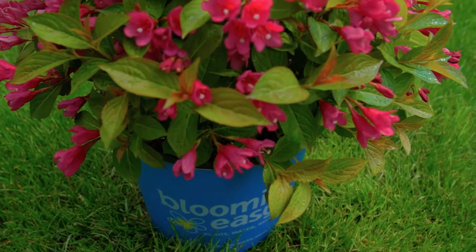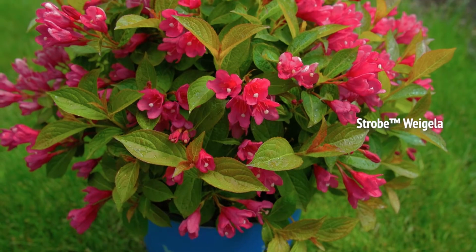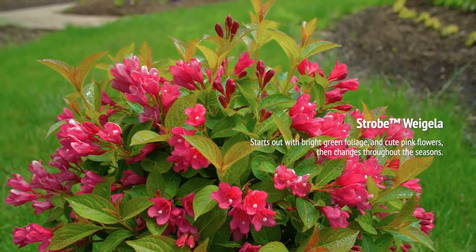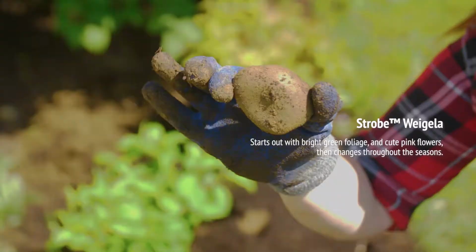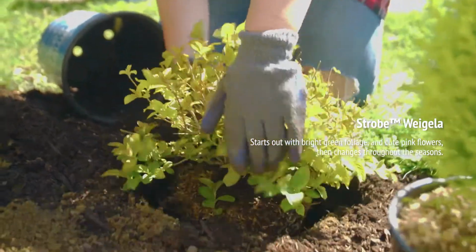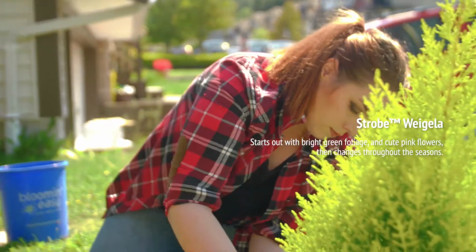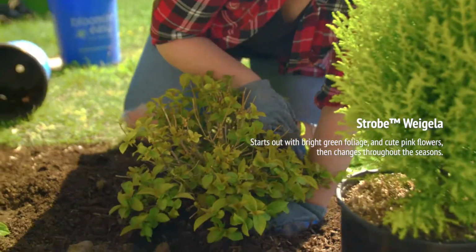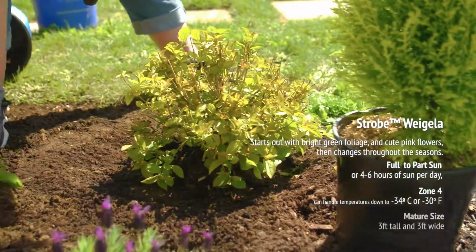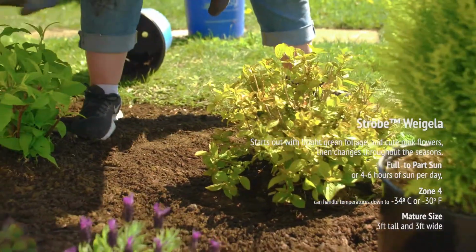After that, we're going to put in strobe weigela. Strobe is a multi-seasonal weigela. In spring, it'll have bright pink bell-shaped flowers that attract pollinators, and as spring changes to summer, strobe's foliage turns to a golden bronze and then orange and then crimson red as summer fades to fall. It likes full to part sun and is zone 4, and it gets to 3 feet tall.